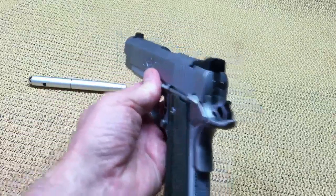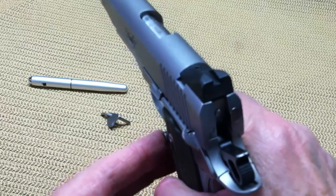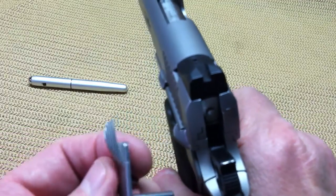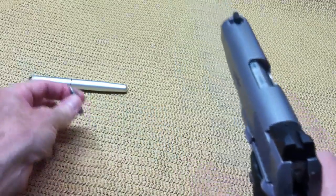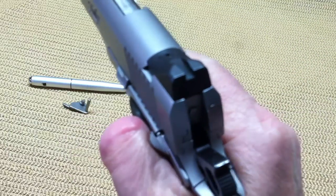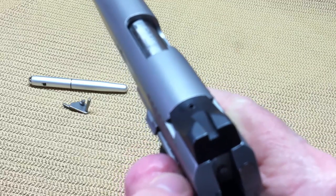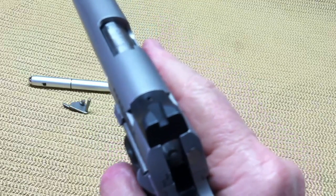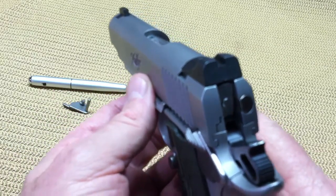So I just want to show you while I'm here. Let me get behind the camera a little bit here. And here is the new thumb safety. And as you can see, it's considerably shorter than the stock one. And you can see how much shorter it is. What this has done for me now is allowed me to deactivate and activate that thumb safety very easily, and you'll notice where the tip of the thumb safety now comes. It is below that ridge on my thumb. So my thumb doesn't even get close to it, and everything worked perfect. It didn't have to be filed at all. It just snapped right in, and now the gun works perfectly.